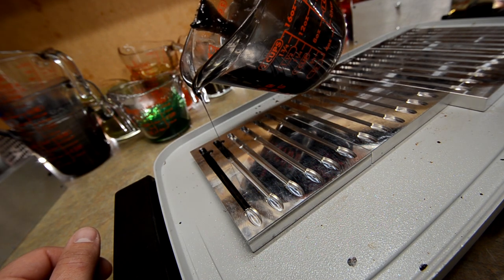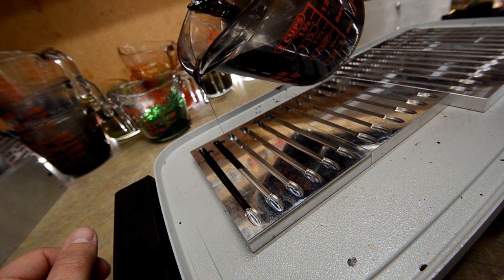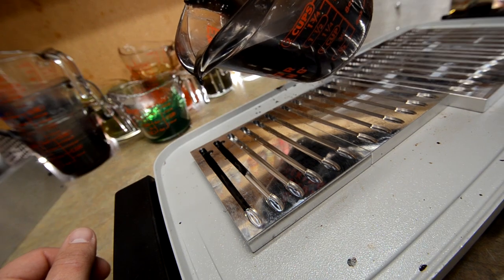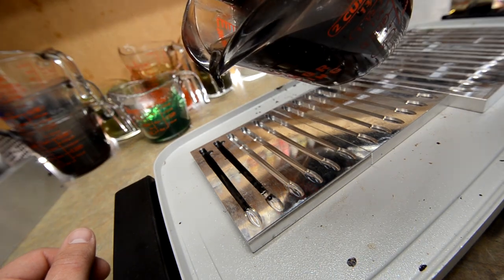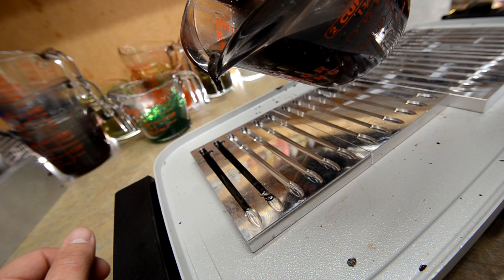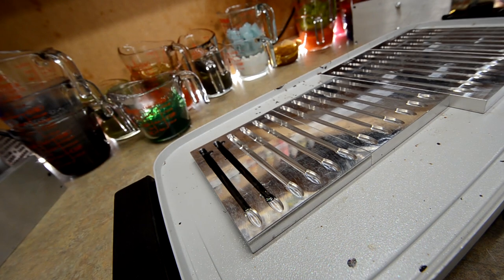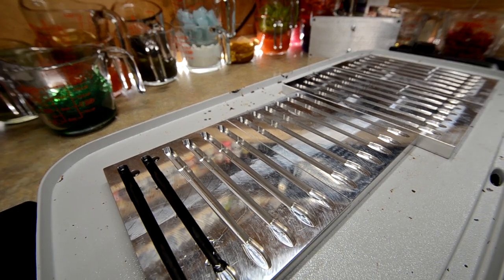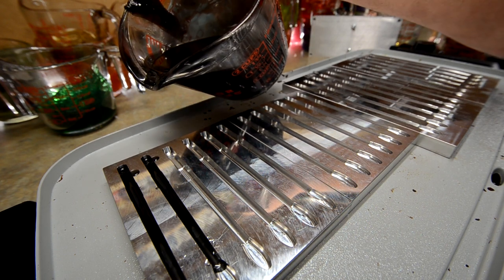And I'll get you a little closer when, and what I'm going to do is I'm also going to heat these up. Man, I'm having a tough time pouring this today. And I don't want to get it in the tail, but I'm pretty sure I just did. So let me get you guys to a better angle here. There we go. And then I'm going to try to do my best. I got this camera right in my face, but I'm just going to go ahead and try to do this the best I can.